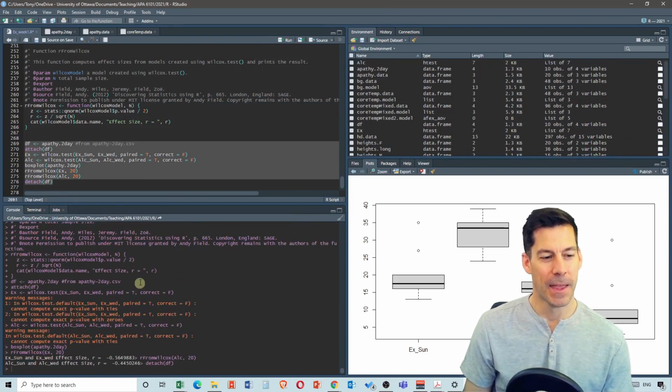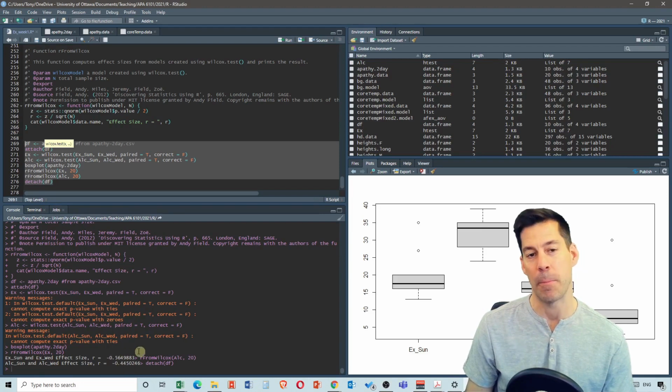So we see what it's done is it's given me those same warnings that it can't compute exact p-values with zeros, but hasn't output those models because I've just put them into these objects called EX and ELK, and it's only actually given me the R effect size, 0.56 and 0.44, both of them negative.